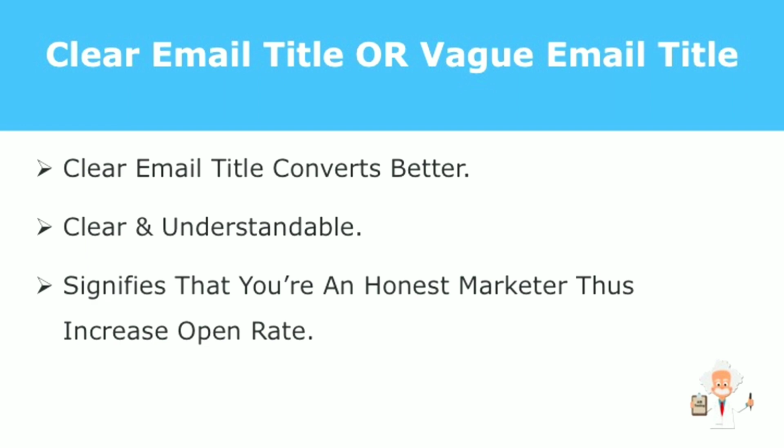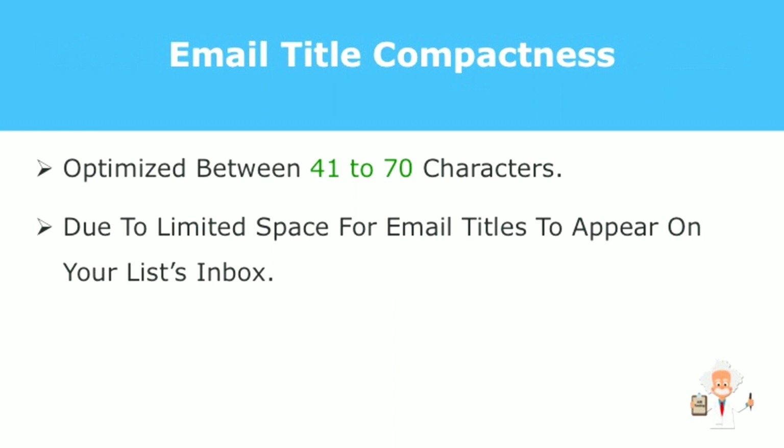Consider these two email titles and guess which one converts better. If you guess the second one, well, you're right, as the title clearly describes what you can get with this product. Sending out emails with clear titles creates rapport, signifies that you're an honest marketer, and ultimately increases open rates and conversions. Email title compactness.